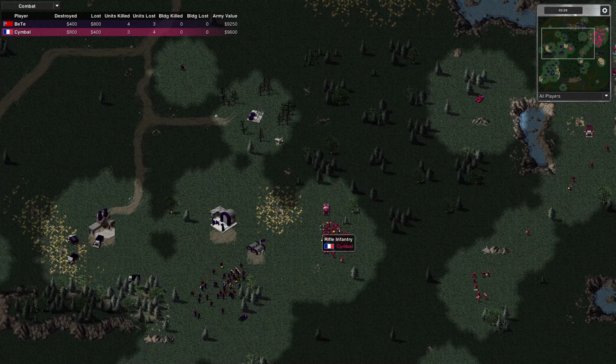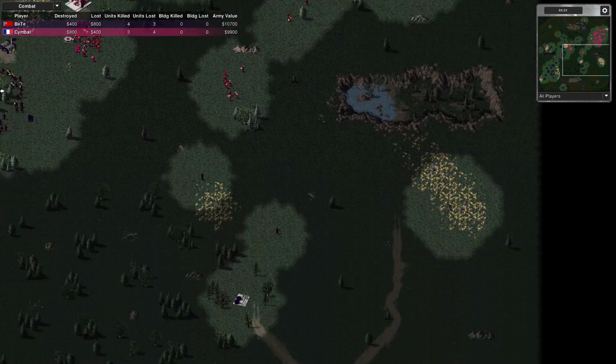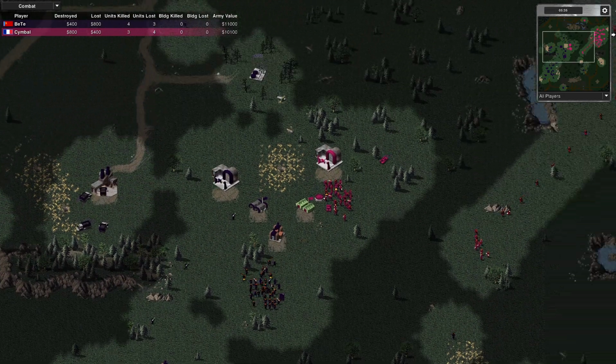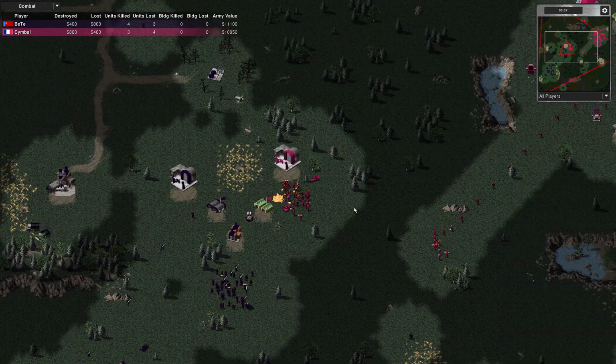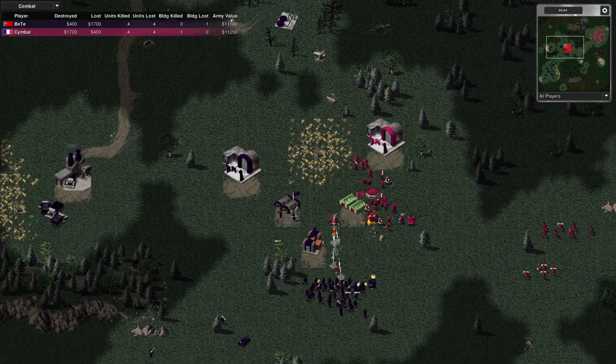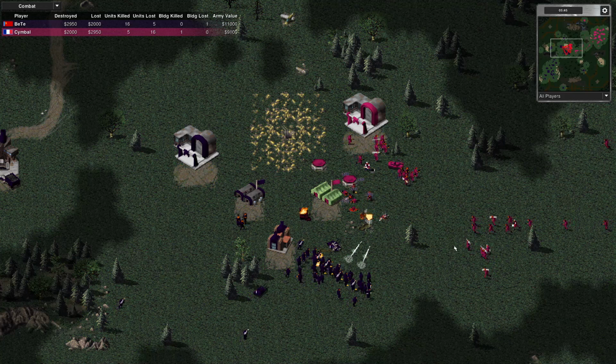So I think I would consolidate a little bit more myself now if I was Cymbal and attack somewhere else. I'd do a Gren drop myself in this situation. Consolidate and Gren drop. But here we go. We've got a clash here. Those tanks are melting under that amount of rockets.